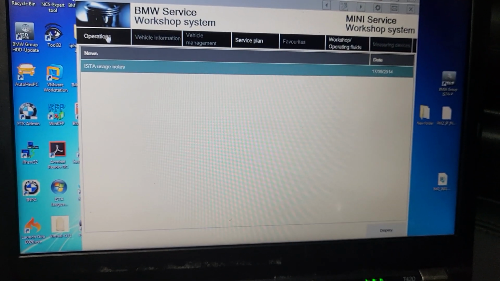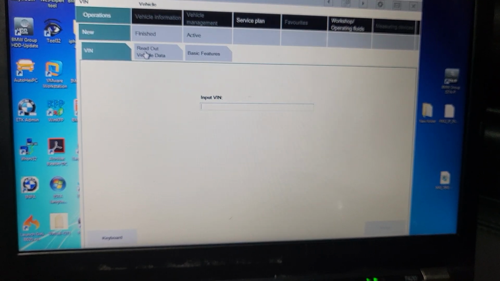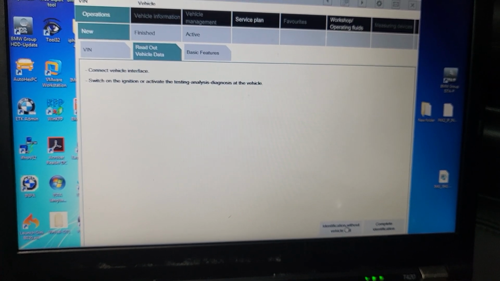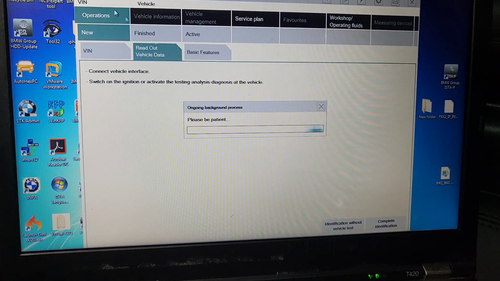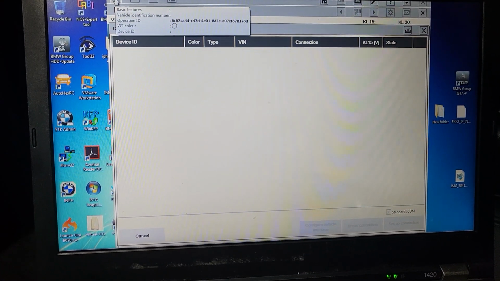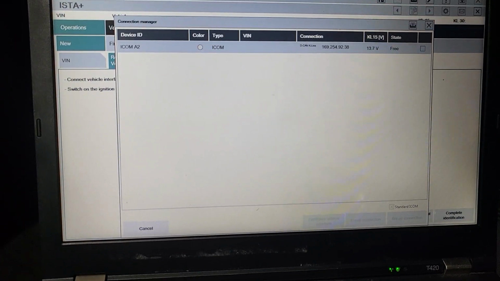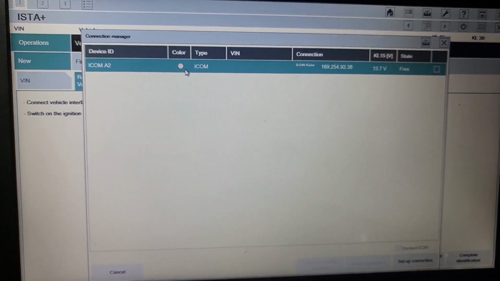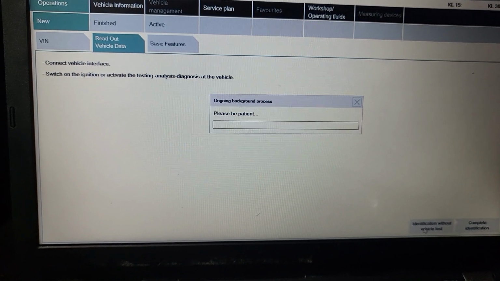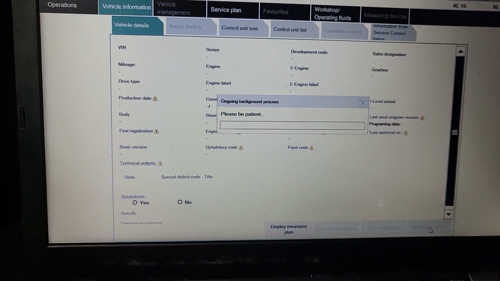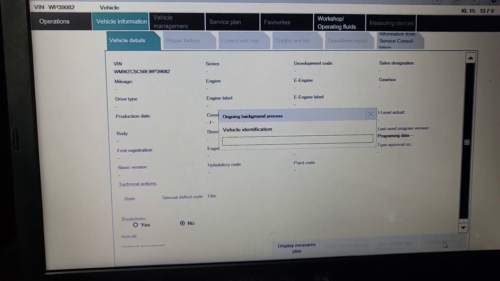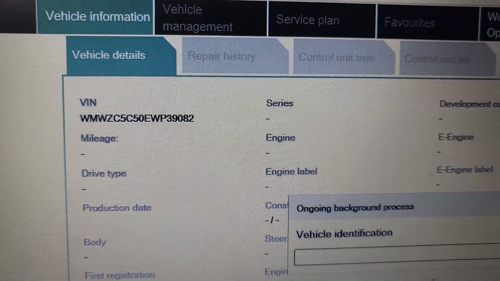I'm going to go to operation, and then vehicle data, and then identification, vehicle test, without vehicle test. I'm going to click on the left side corner a little bit to open this page. Okay, now it comes to the ICOM. I'm going to connect my ICOM unit. Now it will take me directly to read the car information. You see here, it is very simple. It gives me the information here.